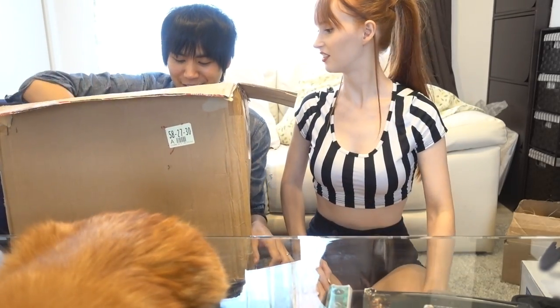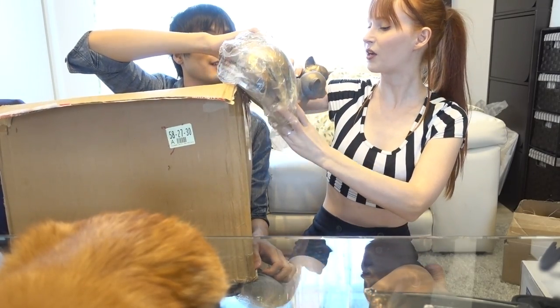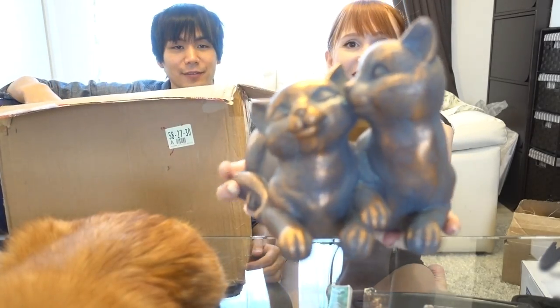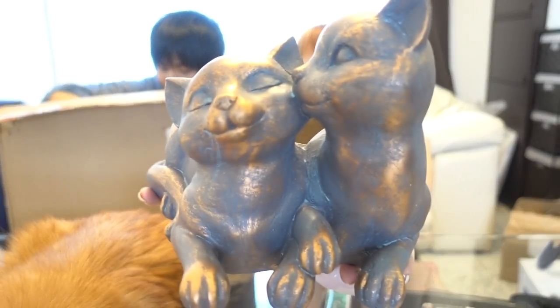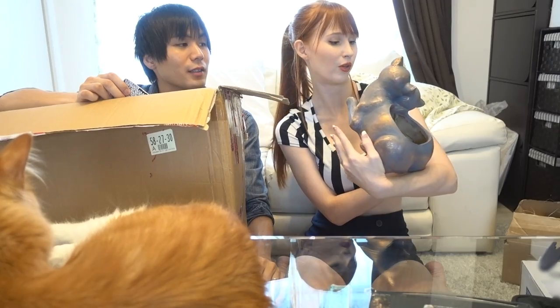Okay. Gets everything out? Let's see what we have. One by one. First we got this. I guess it's a flower pot. That would be an amazing flower pot. Look at the kitties! Aw, look at these! They're so cute! Do you have something you can put in here? We don't have any flowers because we travel a lot. We just came back from America, so we can get flowers and plant them. Yeah, can you get something to put in here? Okay, we'll get some little flowers.